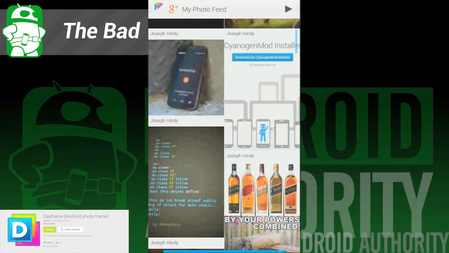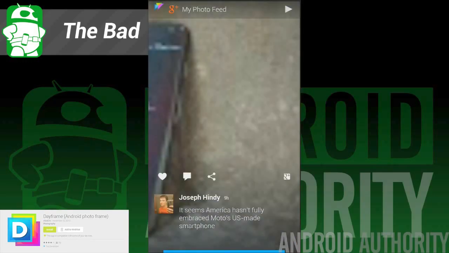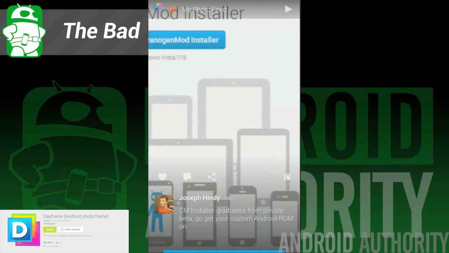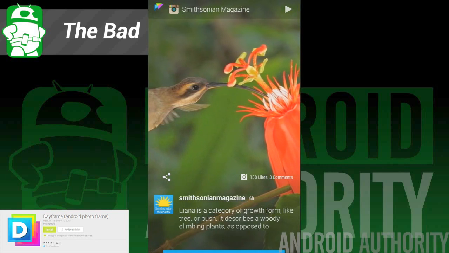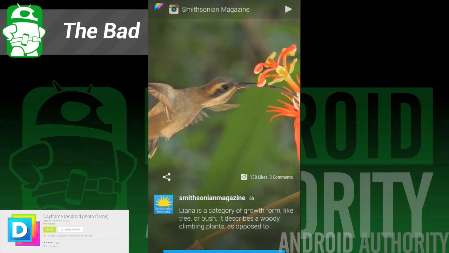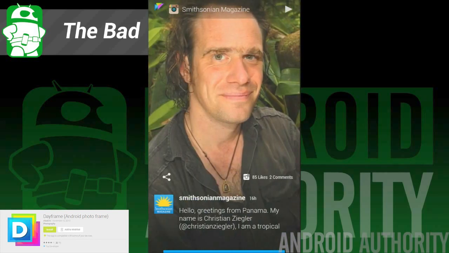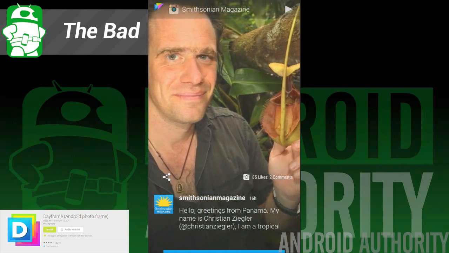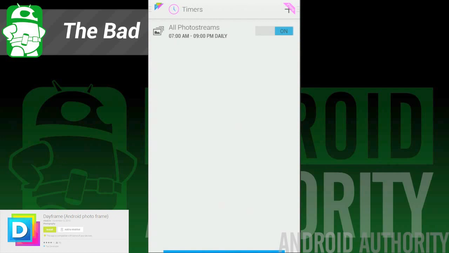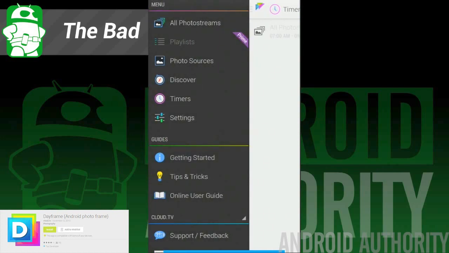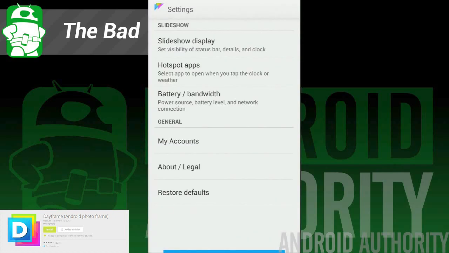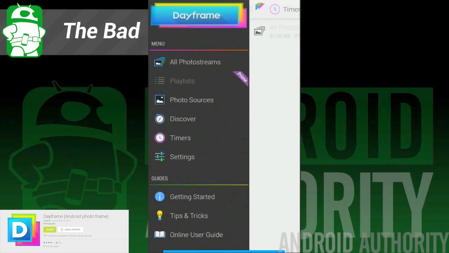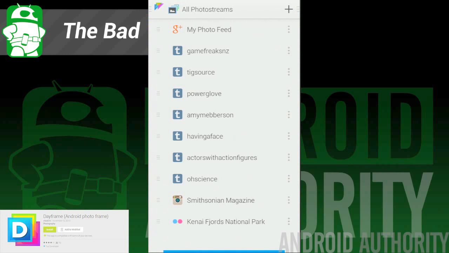And here's what we didn't like so much. Some of the pictures, especially link shares, come up very low quality sometimes. It doesn't happen often, but when it does, it just looks bad. A few people have said that the scrolling pictures are distracting. It's one of our favorite features, but we can see why people who don't need more distraction don't like them. Thankfully, the developers have said that turning off animations will be a feature soon. According to the developers, Daydream integration was turned off on purpose. They had a good reason in that Daydream causes the app to run all night long, and the timer function prevents this. However, they have expressed that they may be turning it back on as well.